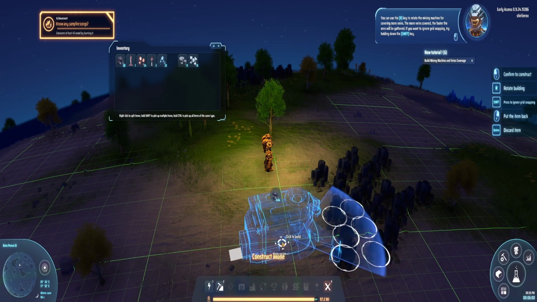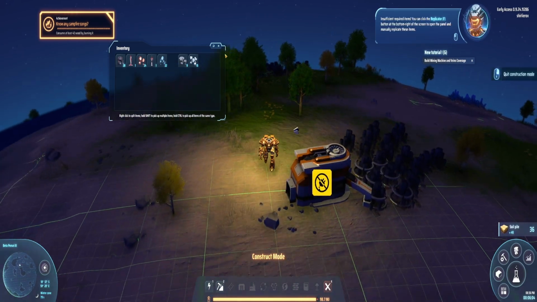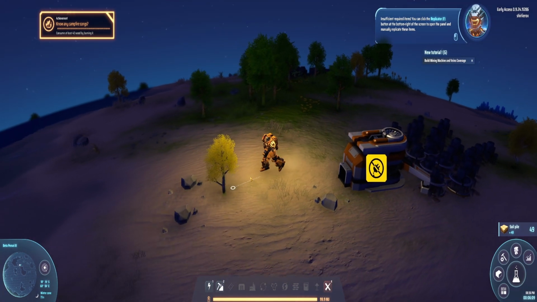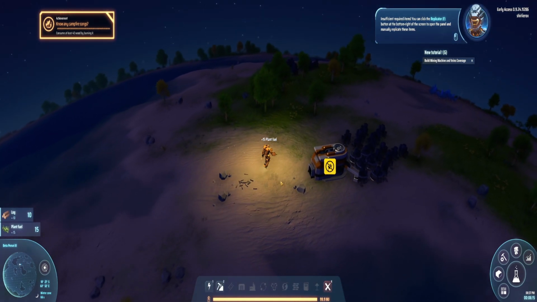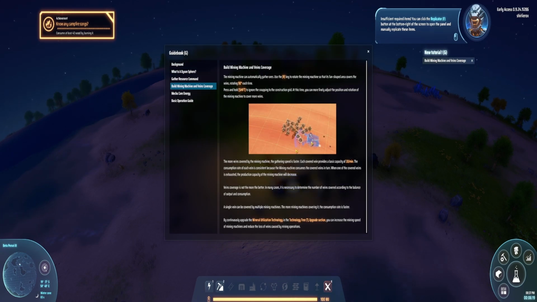So I'm just going to plonk it down here over a load of units. Then you get these robots coming out building it. You can click the replicator button at the bottom right of the screen. Okay, we need power. The panel and manually replicate these items. Get that mined. Yeah, so we need to get the power up for this. So let's see what we need to do.